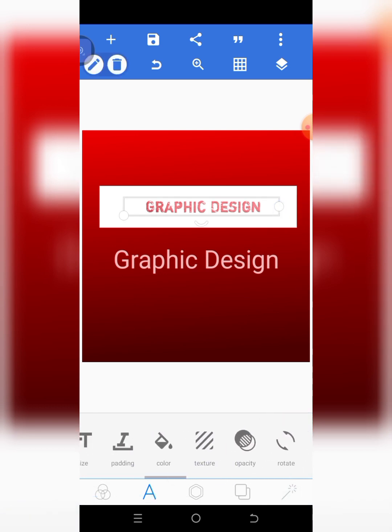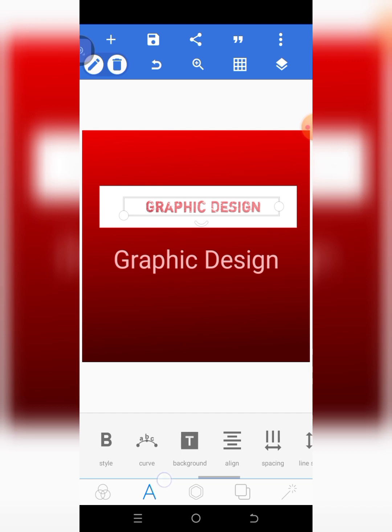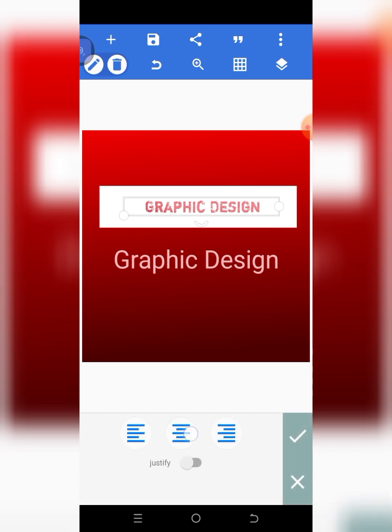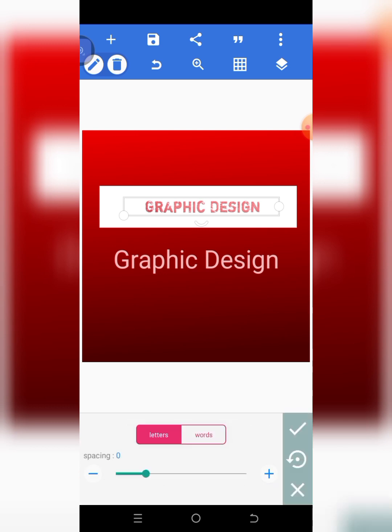Then, I'm just doing a rough work. Don't mind me. Then alignment. Take it to one side, take it to this side. Center, justify. Left alignment, right alignment, center, justify. I know most people know that.